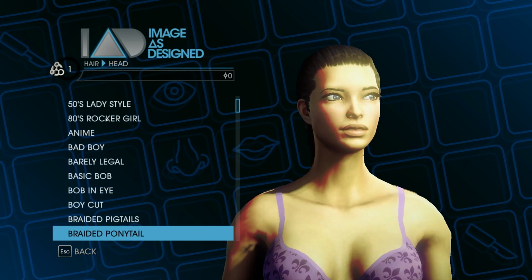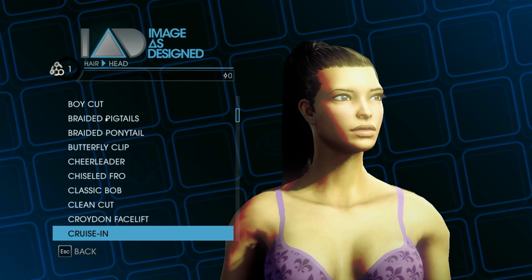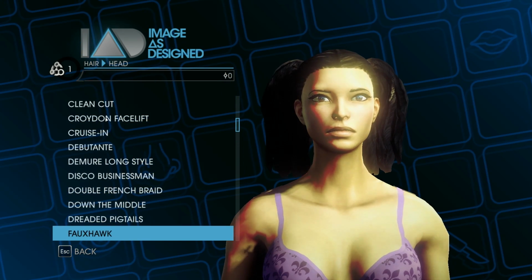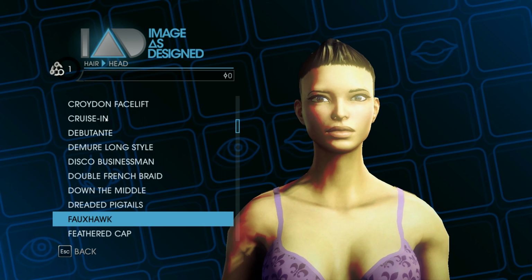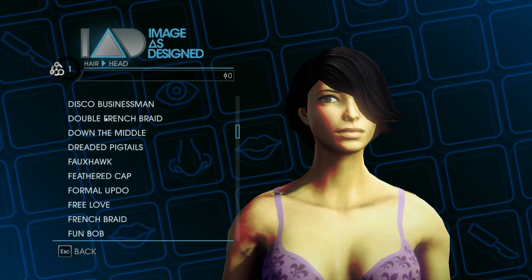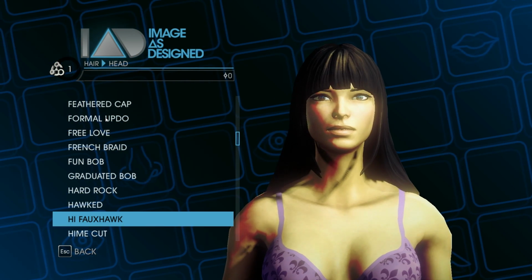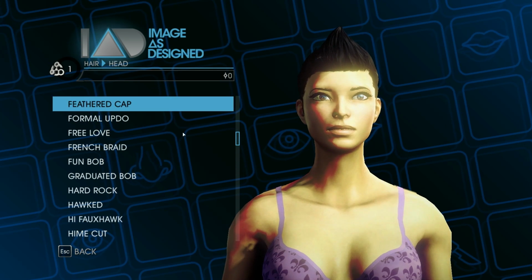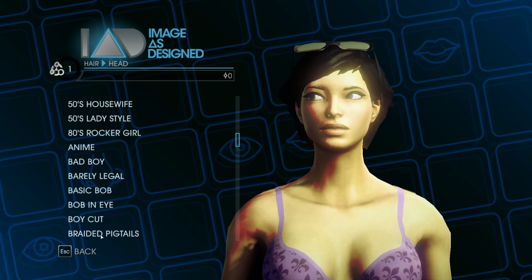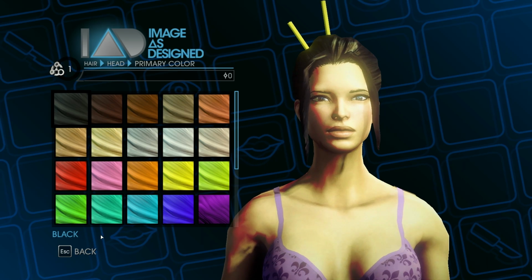I like the boy cut on the girl. I'll just be perfectly honest and say that. But I want to choose something that's at least slightly traditionally attractive. So let's go with... That's not it. Let's go with a fun bob, maybe? Hard rock? No. I would go for something like this, just because I think it works. Wait. This one. This is Hollywood Ready or something. There. Straight up. Taking that.